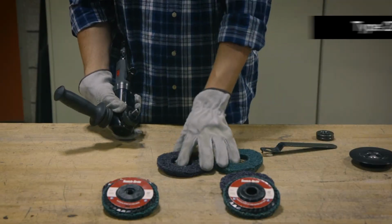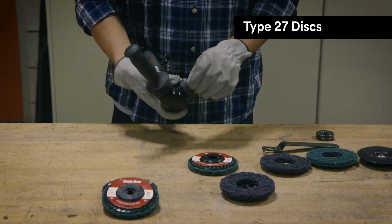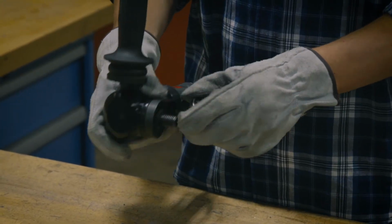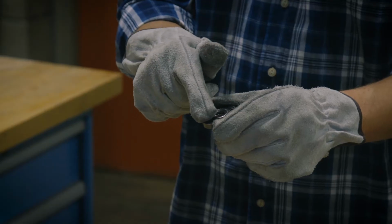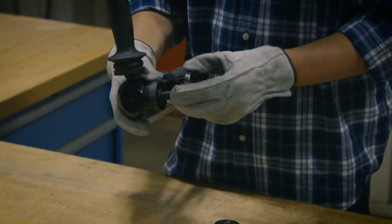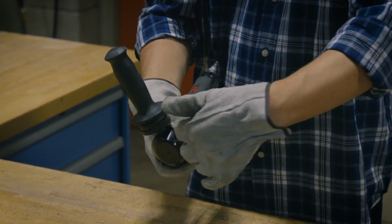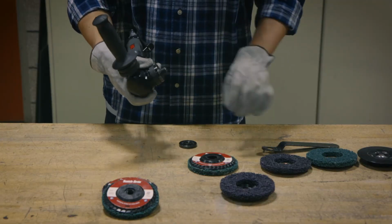The next attachment type that we're going to walk through here is our Type 27 disc. This one requires the use of the two retainer nuts that came with the grinder. These retainer nuts do have an up and down, so we want to always make sure this little lipped side that has a flange on it is pointing upwards. So we'll engage our spindle lock here on our tool. If your tool didn't have a spindle lock, you can usually grab a section of that shaft with a wrench in order to hold it in place.